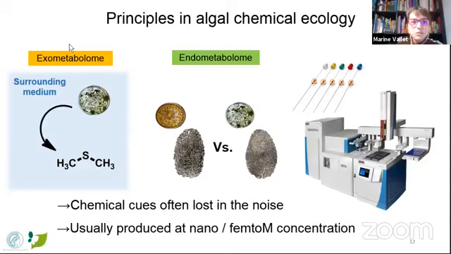So we're studying the metabolome, and we always distinguish the exometabolome, the substances which are released into the surrounding environment, and what we call the endometabolome, which is the metabolome of the cell. And I distinguish both because we have very different methodological approaches to analyze them. We will do extraction with different methods according to what we're looking at. We will use many different analytical mass spectrometers, for example, to get information on the weight of the molecules, but we also use spectroscopic methods such as NMR, nuclear magnetic resonance, and so on. Today I'd like not to go too deep into detail. I don't want it to be too boring about all the possible techniques, but we have many techniques.